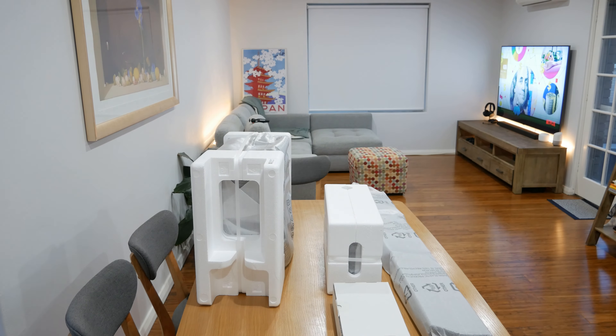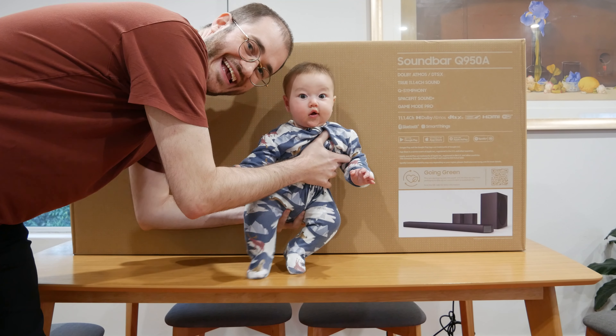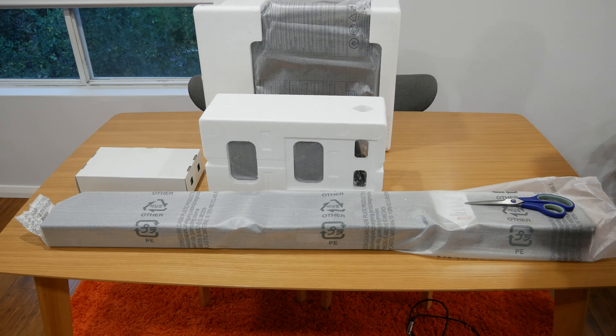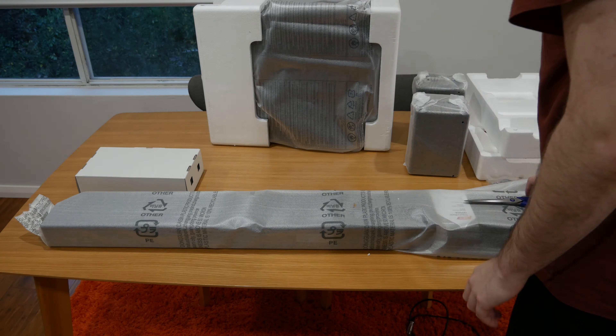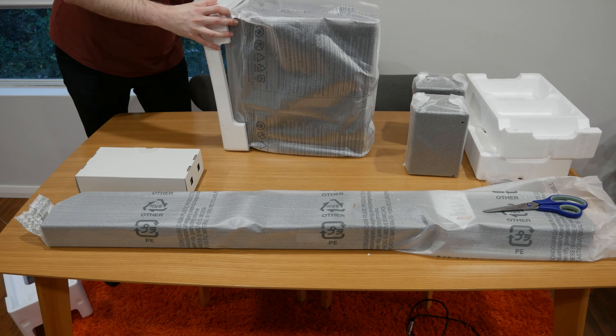Even though I've got more sound, I can still turn it down quite low. Apparently this one has a night mode, which is pretty important because I have a baby. You might think, why buy something big and beefy if you have a baby? A baby can deal with quite a bit of sound, but the problem is sudden sounds — we don't want a big explosion waking our kid up, but we still want to hear dialogue. Anyway, I'm going to go ahead and set this thing up.